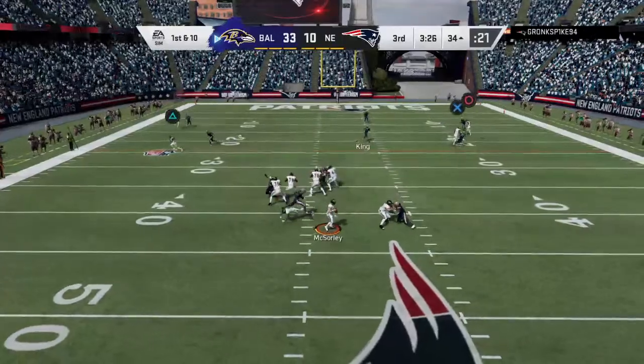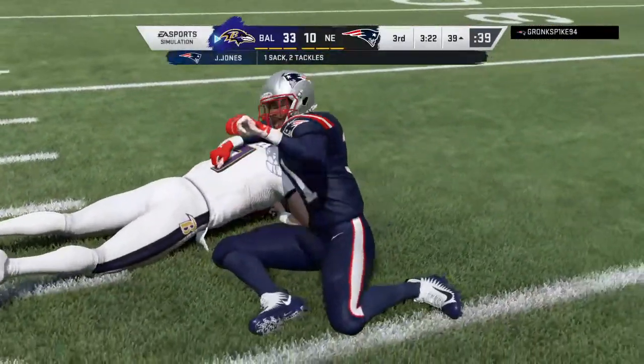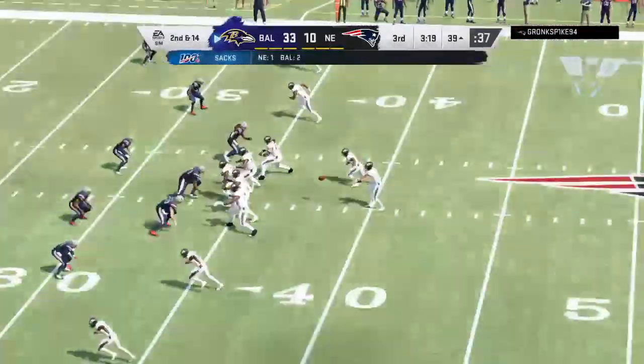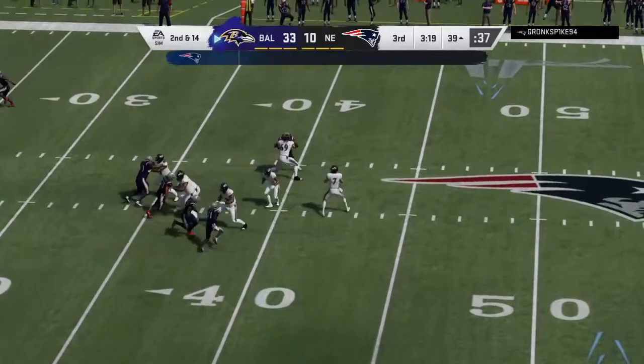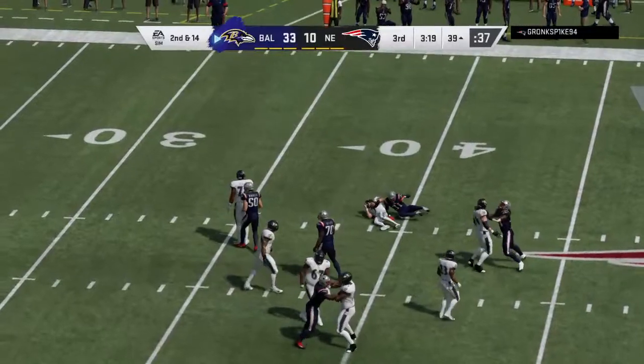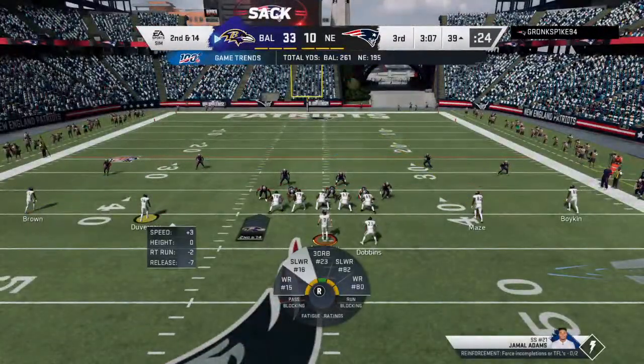Out of the shotgun, McSorley. And he's going to have to eat this one as down he goes. And their inaugural sack of the game coming from an unlikely source. You mean it wasn't a linebacker? It wasn't a defensive end? It was somebody like you. Oh, my goodness. Yeah, that's a surprise for the offense. That's not what they normally get when they think about pressure.